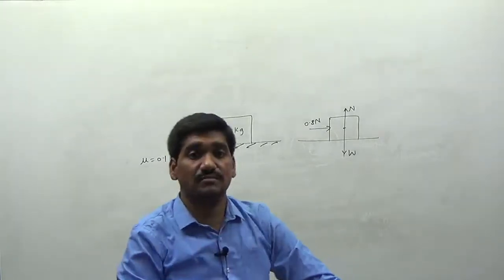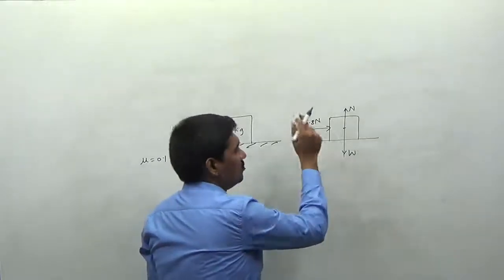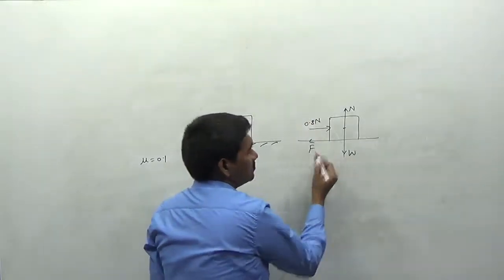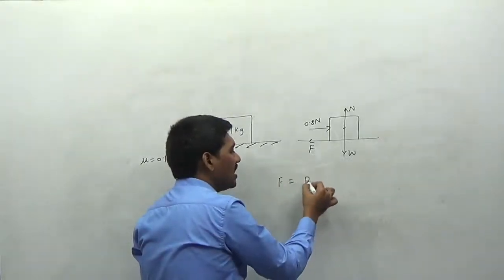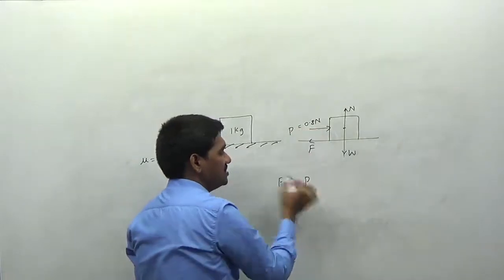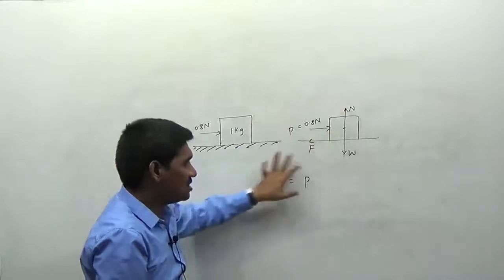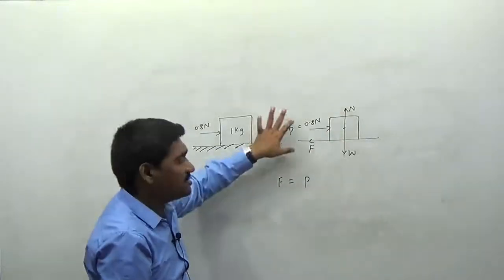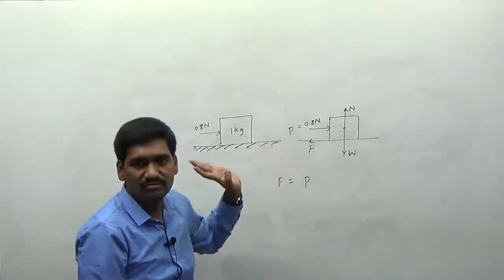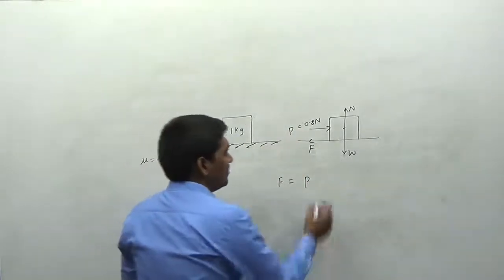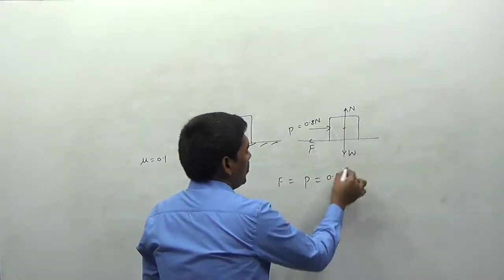The frictional force is, as I told, this is the actional force we are applying on the body here. Due to the application of this force, the frictional force is developed here. Whatever frictional force is developed will always be equal to the applied force. I am taking this force as the applied force here. This is the concept of limiting friction. As much actional force as you apply on the body, that much frictional force will be developed. Therefore, we can definitely say that F is always equal to P, so F is equal to 0.8 newtons.